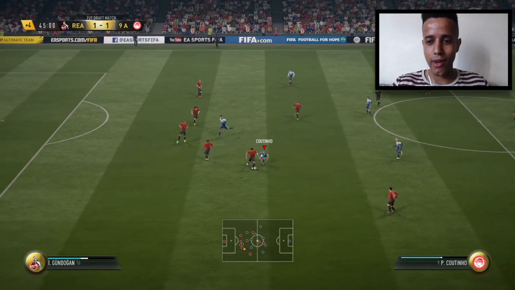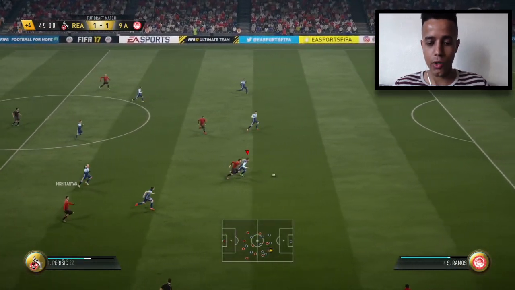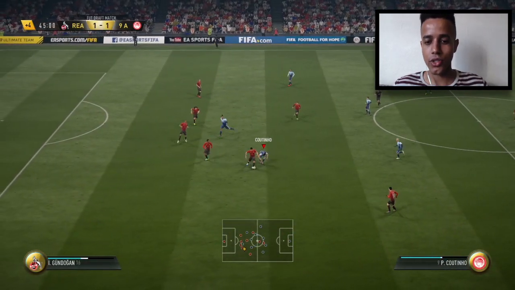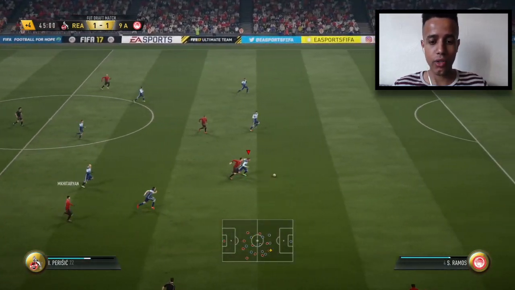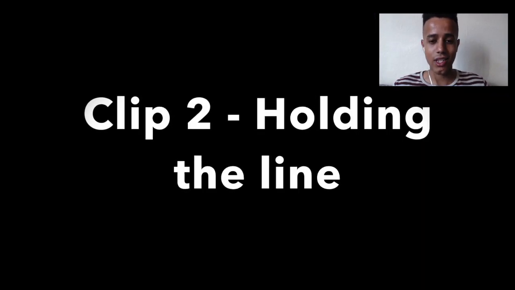Clip 1, the shield. Shielding is very important in FIFA because, as you see in this example right here, just going in front of the person and holding left trigger keeps them off the ball. I'll show it again. The player's just trying to counter attack, holding left trigger. If you don't hold left trigger there, he will go through. So left trigger tackling is so important.